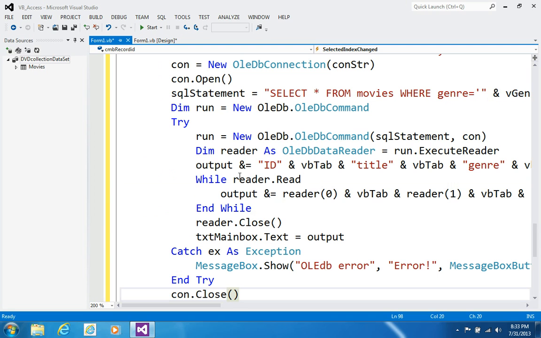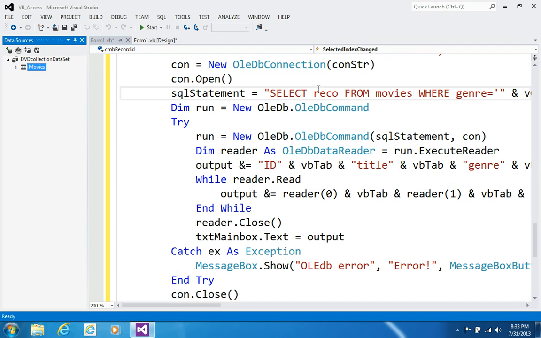Gotcha. Right, and all we want is we're going to get the record ID. Select record ID. Is it record ID? Yeah, it's record ID with a space, right? Damn it.